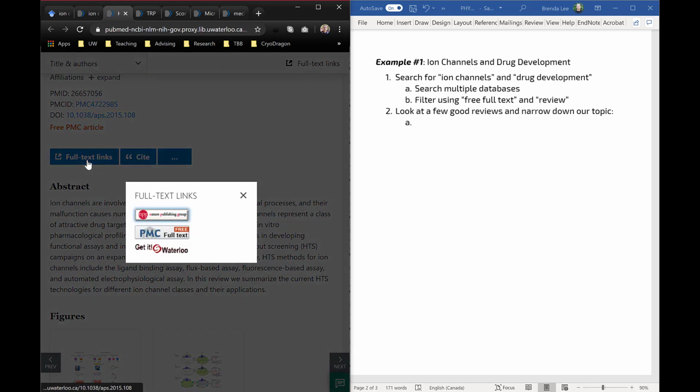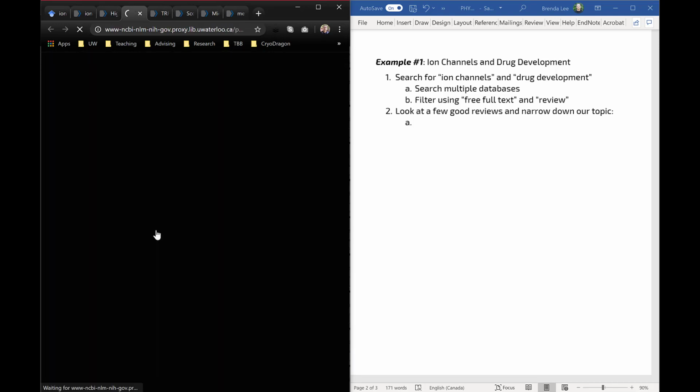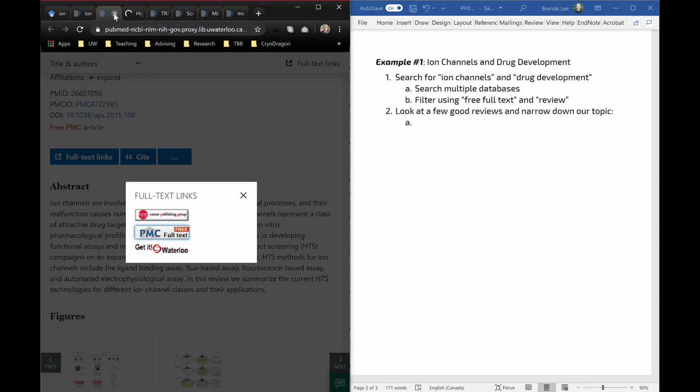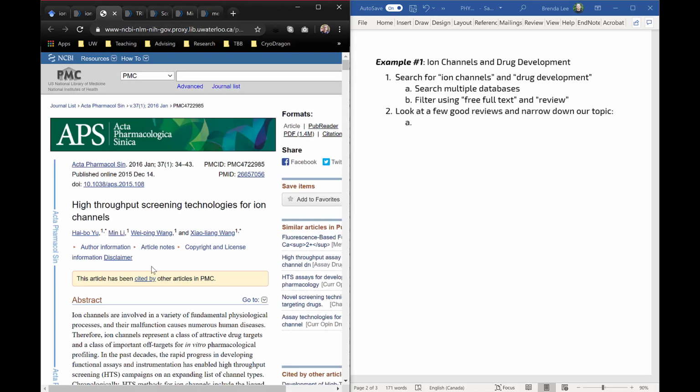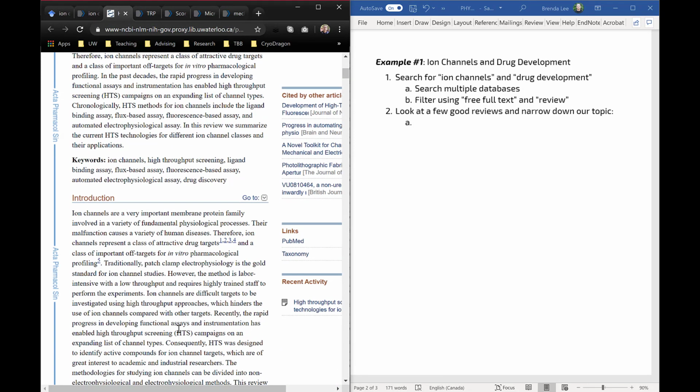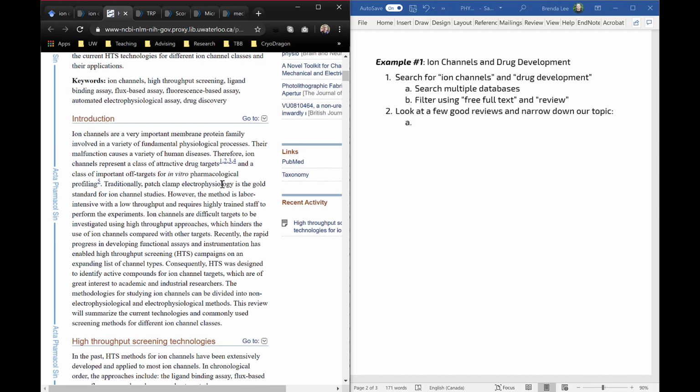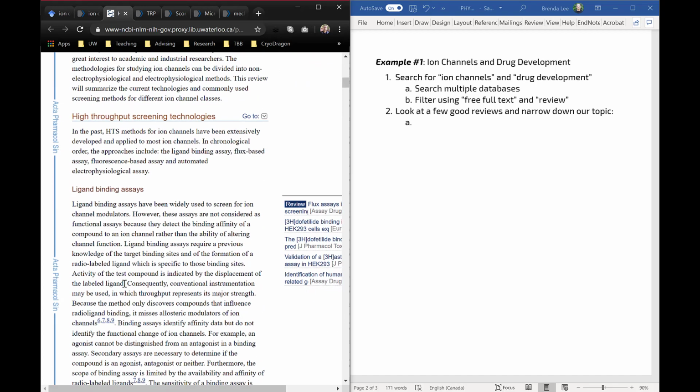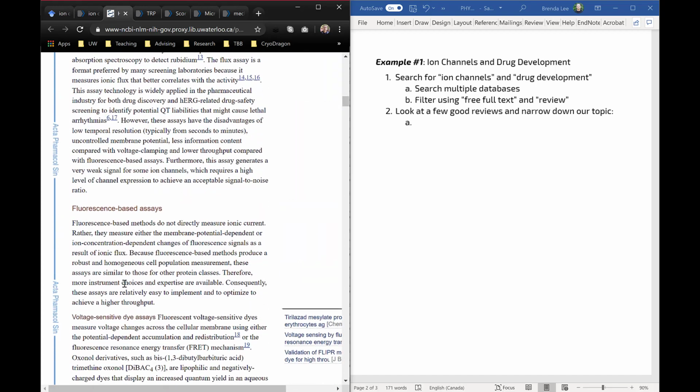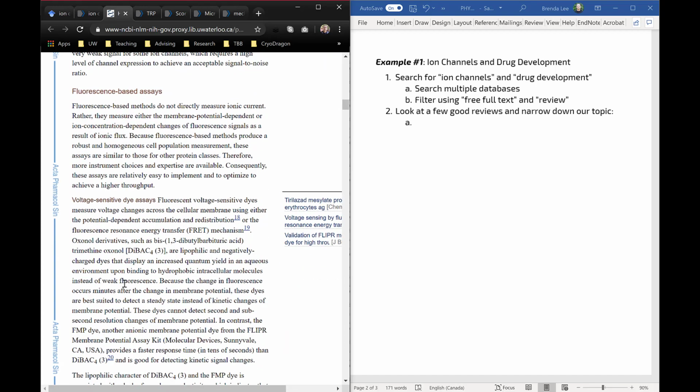So let's open that and go to free full text. Seems like there's patch clamp, ligand binding assays, flux-based assays, fluorescence-based assays.